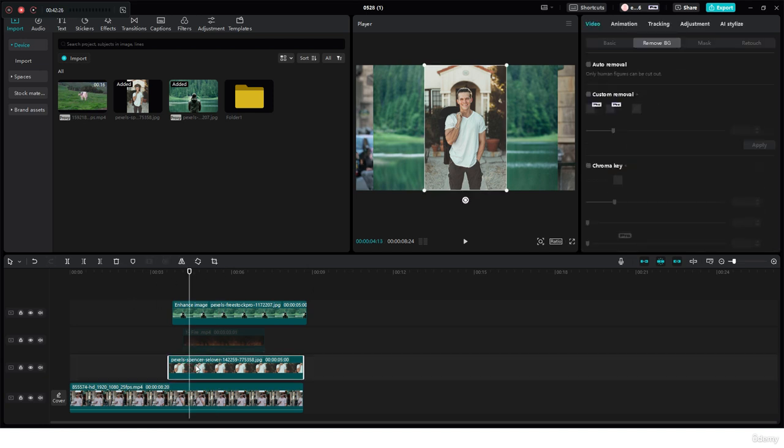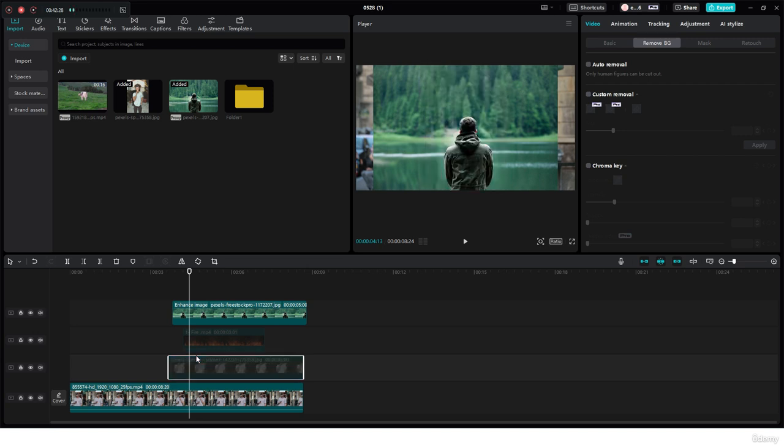So I'm just going to deactivate this by clicking on V, right? And then click on this layer. And now let's say we want to basically pick this guy from this background. This is a pro feature, so you still can use it, but the problem you will have is when you try to export the video, they're going to ask you to pay or have a subscription. So that's an issue that you might encounter if you use pro features.